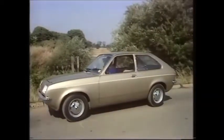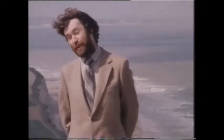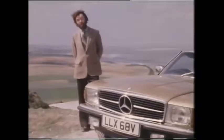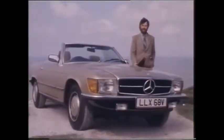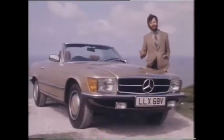The drive-in verdict? The Chevette is the best Vauxhall for years. If you had to climb into a car on the Normandy cliffs of Cap Blanc Nez and drive all day down to the south of France, stopping only for petrol and snacks, and expect to get out feeling as fresh and alert as when you started, you'd have to choose pretty special wheels. Having done just such a trip from Frankfurt down to Turin for our show report, I think you'd be pushed to find a better car than the one I used — the Mercedes-Benz 280 SL. This particular car, the SL body fitted with the well-proven six-cylinder engine of the 280 range, is new to Britain.